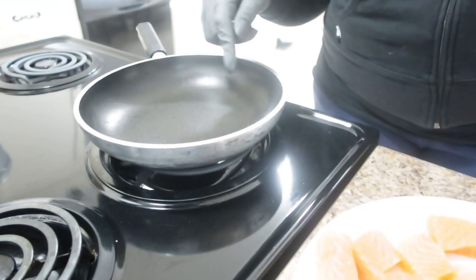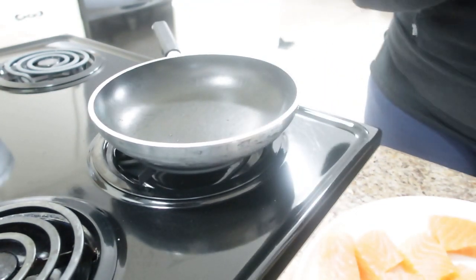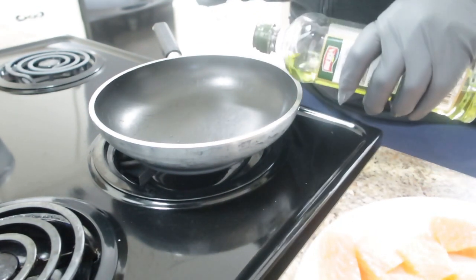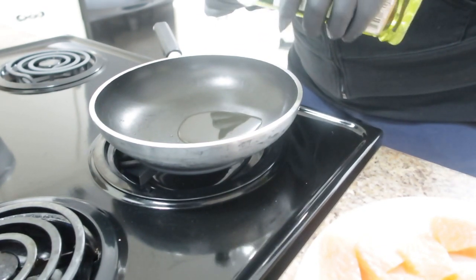I'm going to start my salmon up the same way I started up my shrimp. And I appreciate you guys watching that video as well. And if you haven't seen it, I'll link it in the cards above.